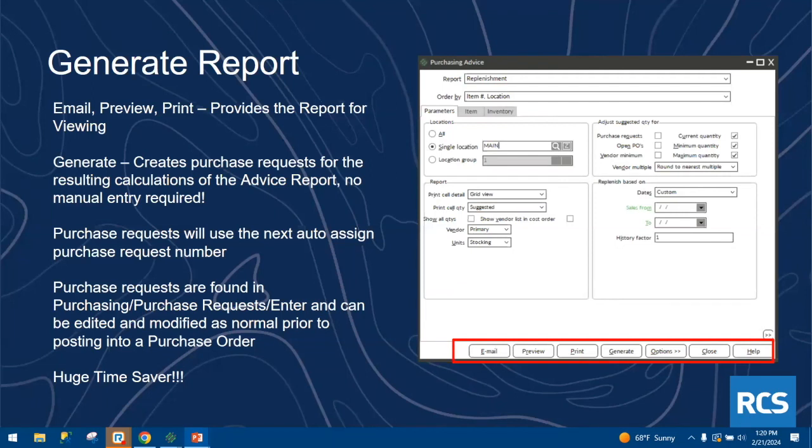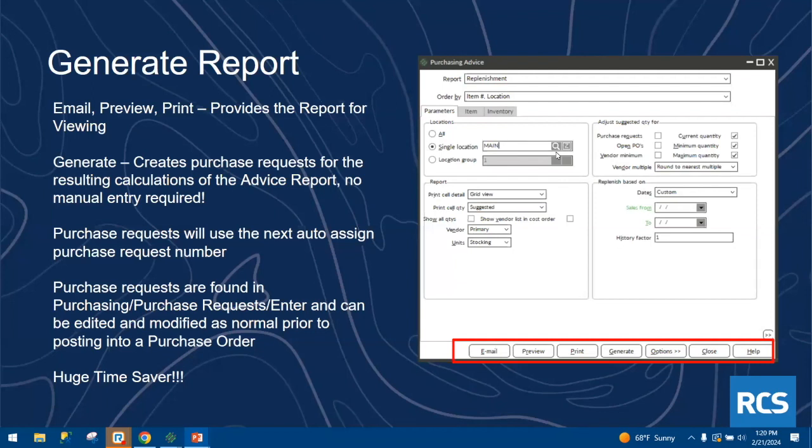A lot of times it's helpful to go back and, especially while you're learning this, enter in some of these different options and look at the different information that comes out on the report and how it affects the quantity that you're ordering. So looking at that report for a while, and then you have the option to generate purchase requests from this purchase advice. So this will create purchase requests based on all of these criteria.